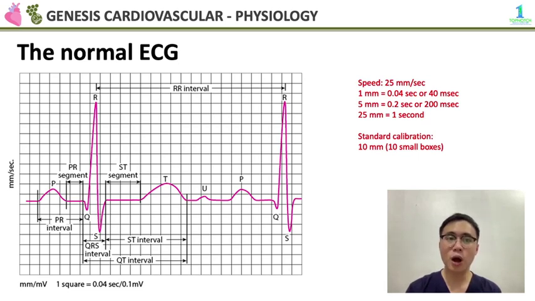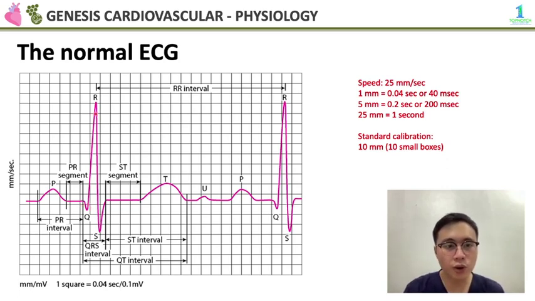So now let's try to review how a normal ECG looks like. Of course, alam natin pag ECG may waves, may intervals, may segments. So yung mga segments are actually isoelectric points. The intervals, they represent a duration of time, kumbaga. So tingnan natin. When we say P wave, ito siya. But when we say PR interval, it starts from the beginning of the P wave all the way until the start of the QRS complex. So ito siya. The PR interval is important because an increase of that can represent a block.